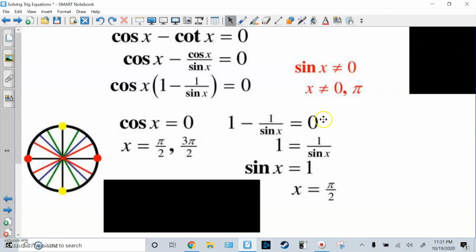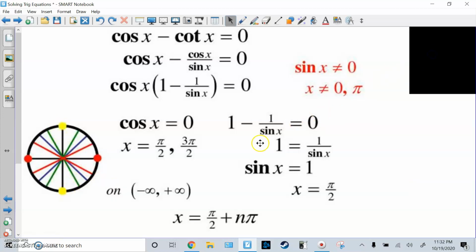1 minus 1 sine x is that. The added sine x multiplied by the fraction, or sine x goes to the fraction. Sine of x is 1 at pi over 2. Alright, so pi over 2, pi over 2, 3 pi over 2. And if you want all solutions, it's pi over 2 plus pi n. Because pi over 2 plus pi n is 3 pi over 2, plus pi over 2 is 5 pi over 2 right here, right? And it keeps going in these 2 points.